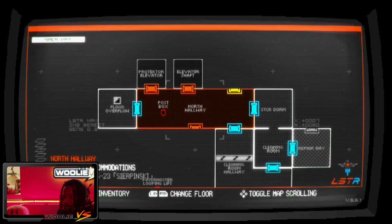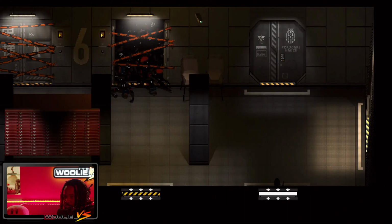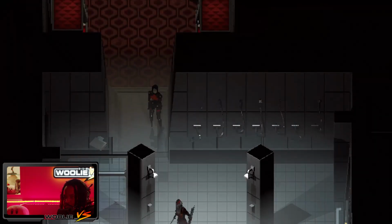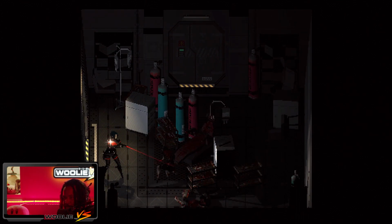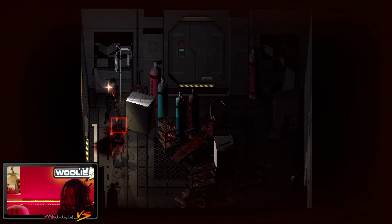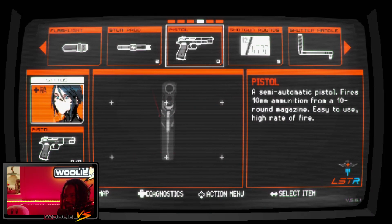Oh, the repair bay. You know what? We can do that. We're here. Let's just do that. Now, if this was a fucking... Yeah, this was a trap. But... It did have a door. Come on! Fuck off, out of bullets.